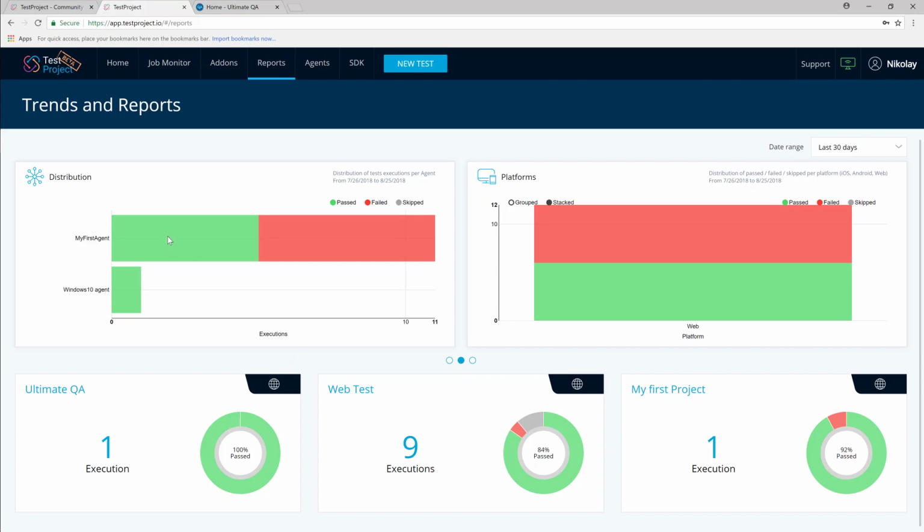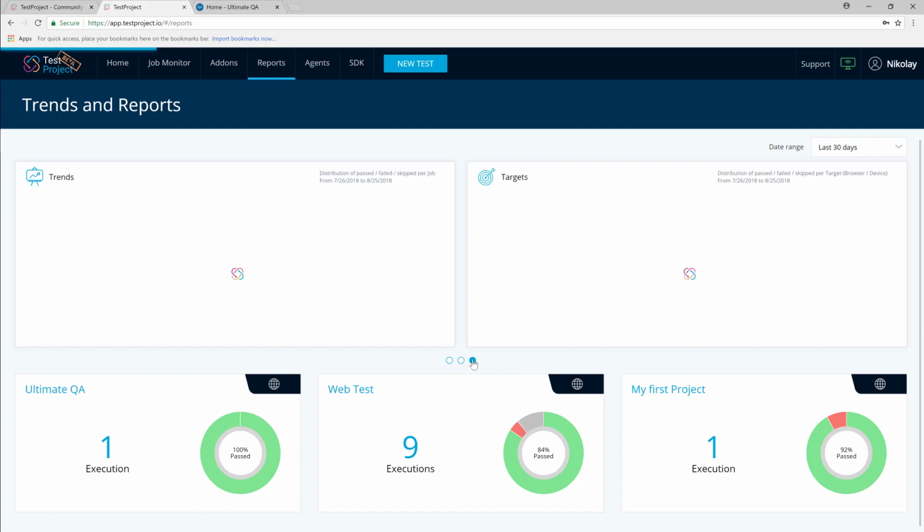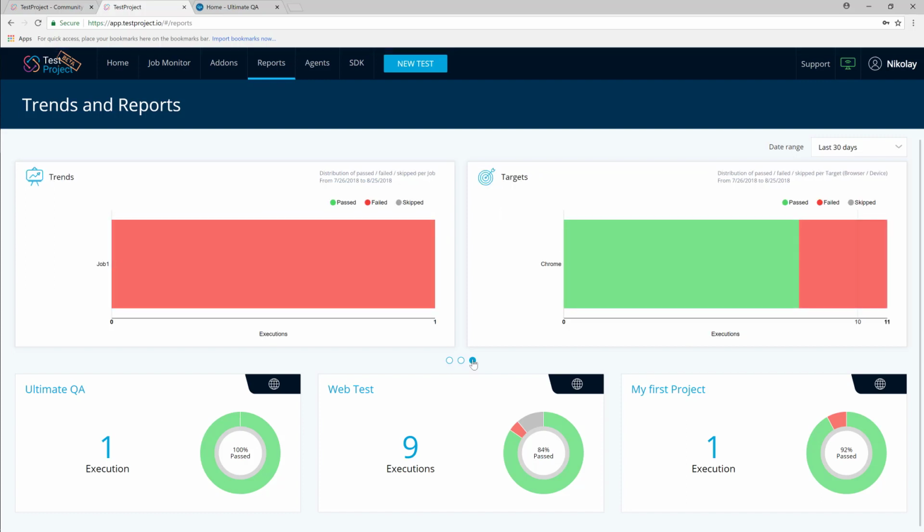You can see the distribution based on the agent. And you can also see based on jobs and also based on browsers, and how all of my tests so far were executed in Chrome, but if you had other browsers, you'd be able to see them in other days. And so these analytics are pretty cool for you to analyze and see what's going on with your automated tests.